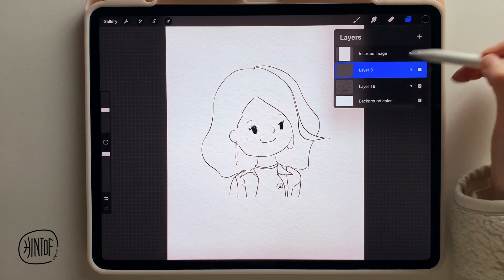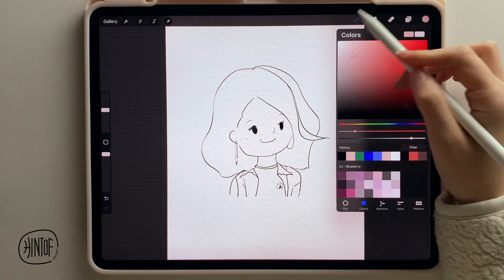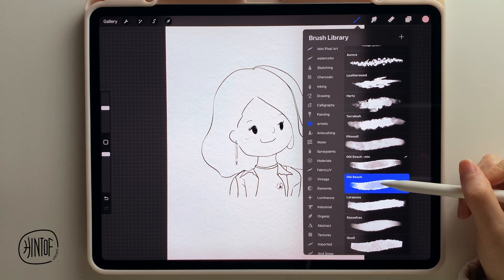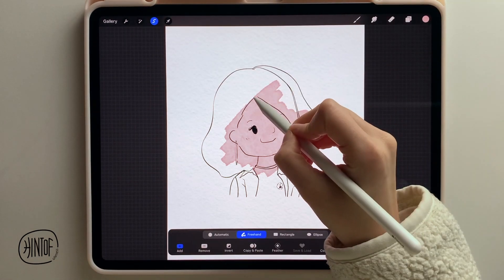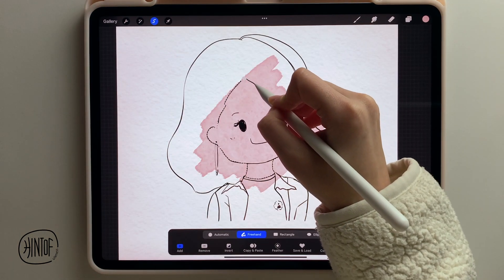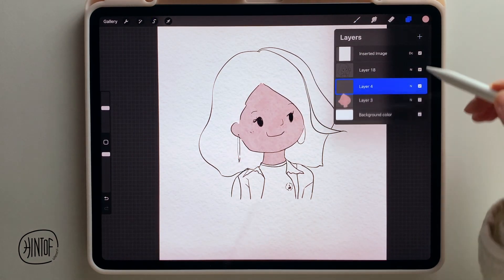Add a new layer for the face and move it under the sketch layer, because I don't want the coloring to cover up the character outline. Pick a pinkish color for the skin. The brush I use is Old Beach under Artistic. Paint over the face and neck area. Don't worry too much if the color goes beyond the outlines — to fix this, use the freehand select tool to outline the face area, invert it, and then remove any excess color by selecting clear on that layer.